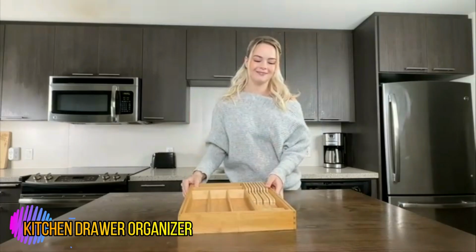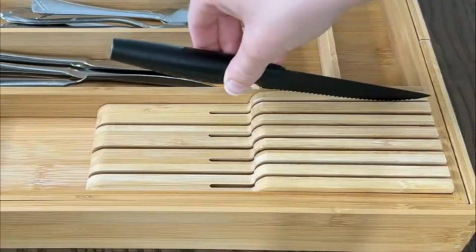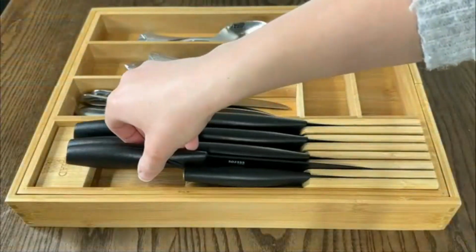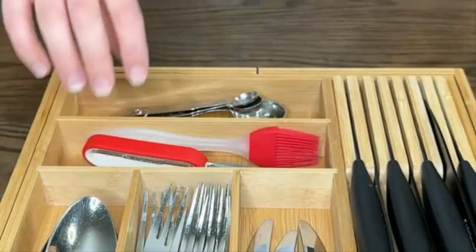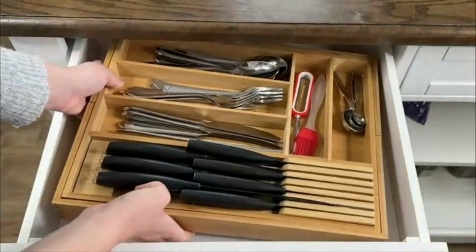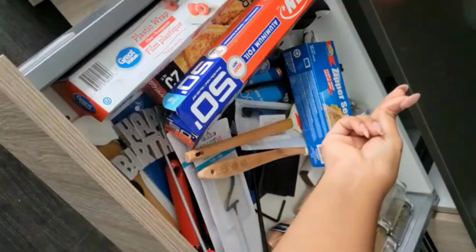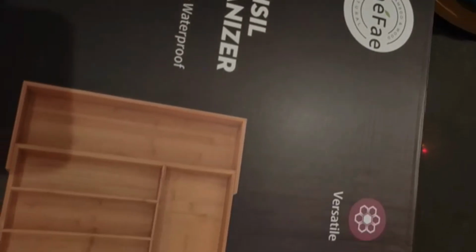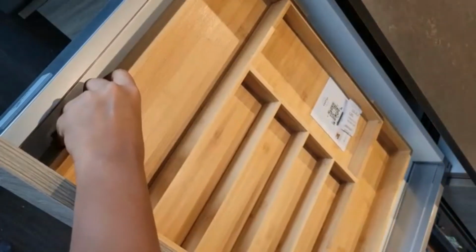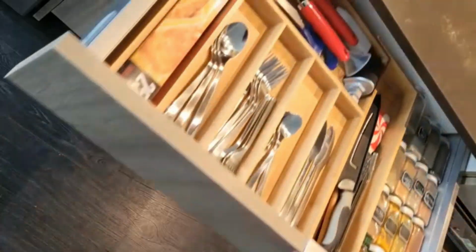Kitchen drawer organizer. Measure drawer size before ordering. Purewood kitchen drawer organizers are large and designed to fit in drawers that are at least 18 by 20 inches. The organizer measures 17.5 inches long and 2 inches deep. The width is 13.25 inches when utilizing 7 compartments and can expand up to 19.75 inches in width when utilizing all 9 compartments.